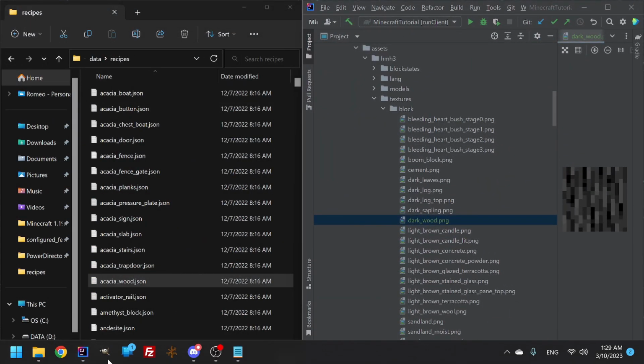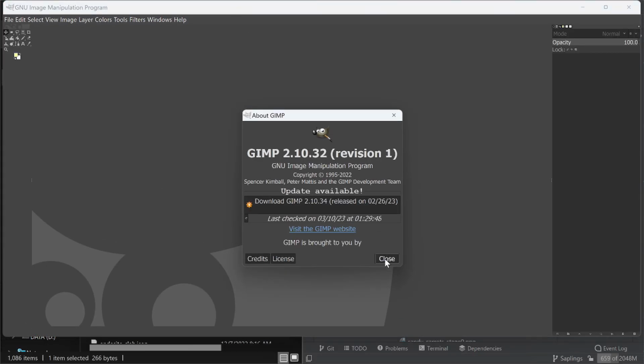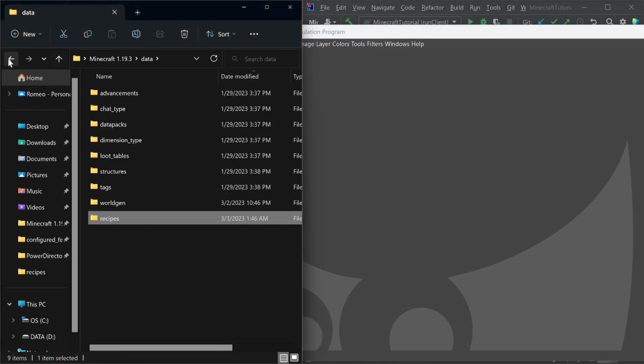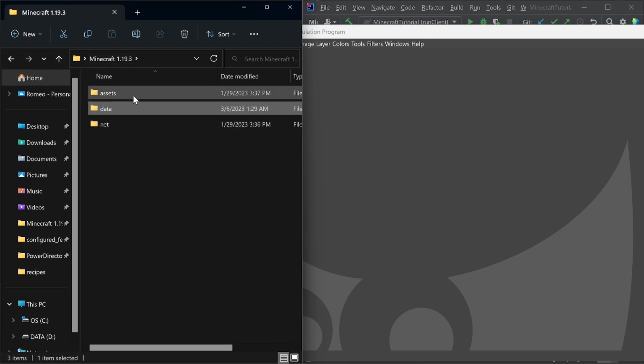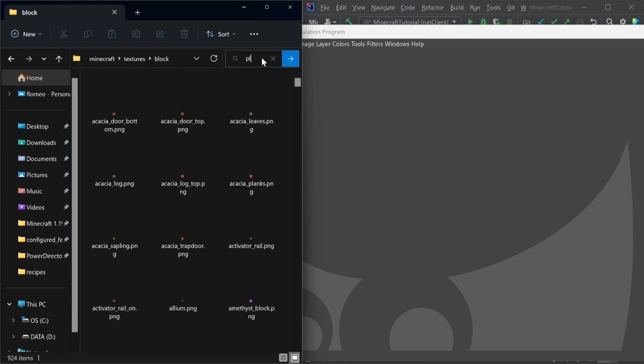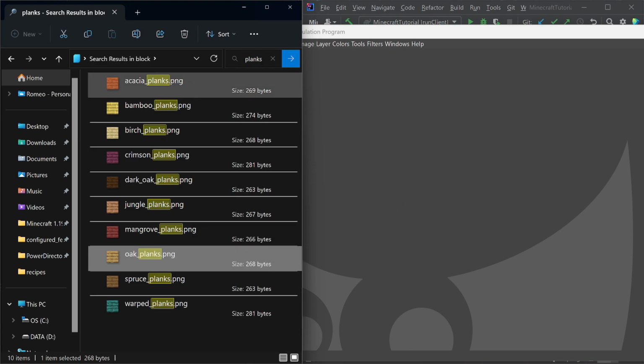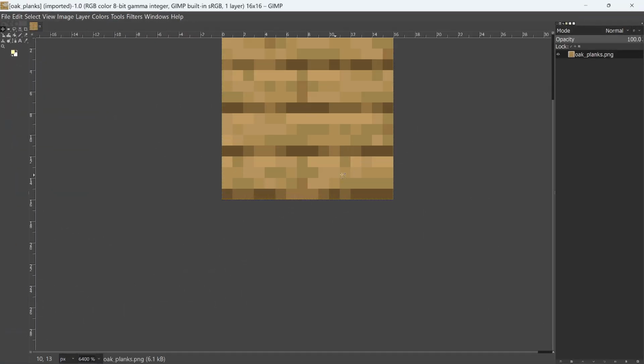Hello, it is I, the editor. This isn't just teaching you the wood and the planks. I mean, these are just some pretty basic blocks. This is mainly just cleaning up everything that has to do with the tree, making it work perfect and functional, making sure there's no problems.